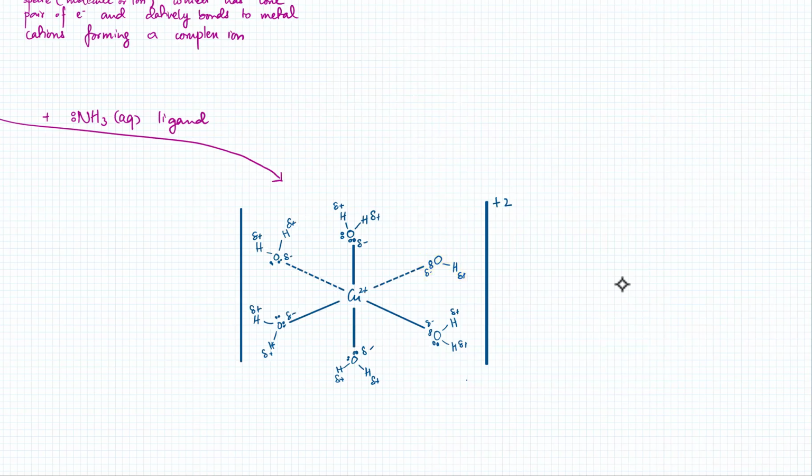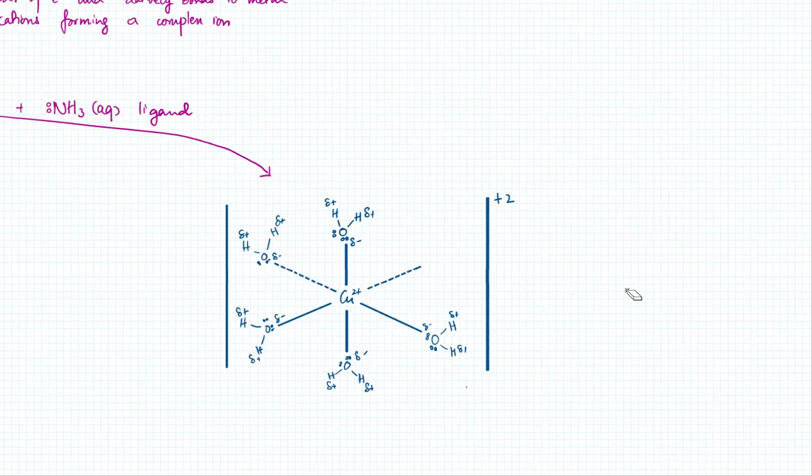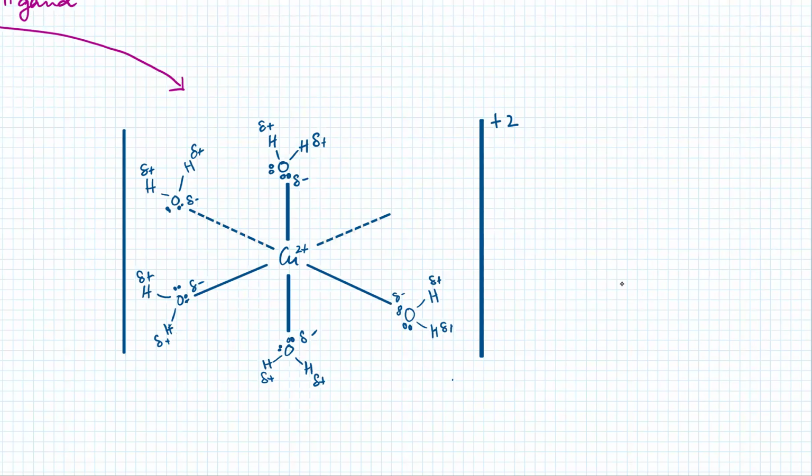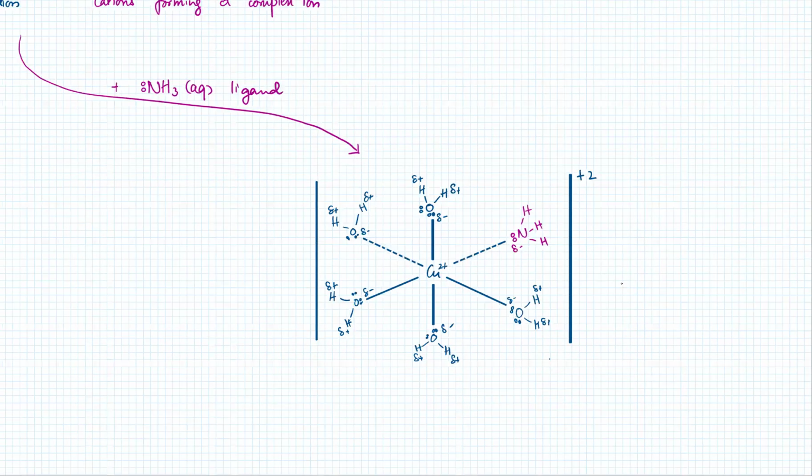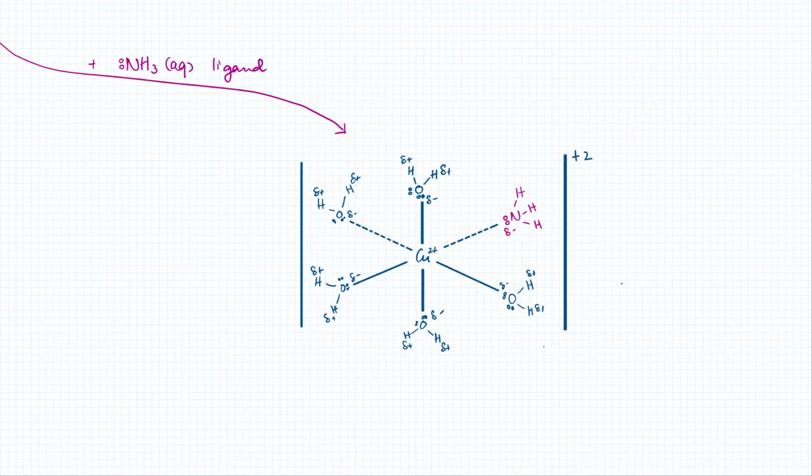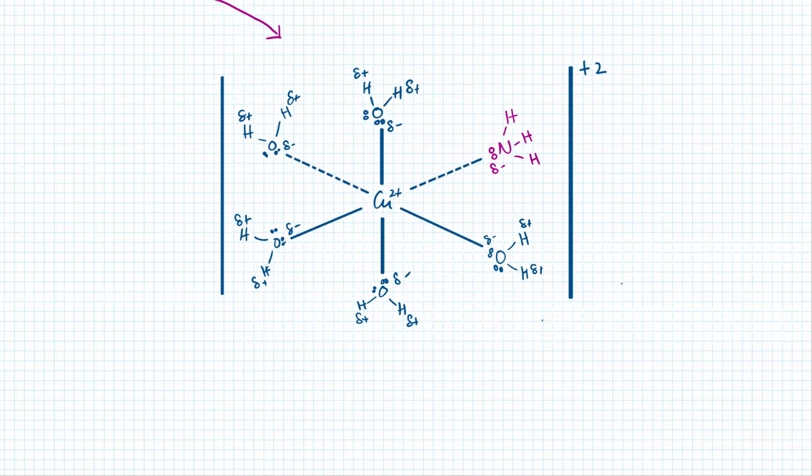Now, what ammonia would do is it's going to knock out some of the water molecules. Ammonia is trigonal pyramidal, it's NH3, and it's got a lone pair as well. It's got a very negative lone pair, just like water. So some of the water molecules are going to get knocked out by the ammonia that you're adding. It could be one, or all six of them could be knocked out as well. I'm just going to knock out a few of them.